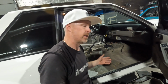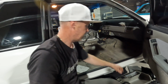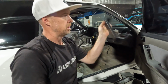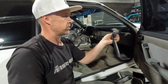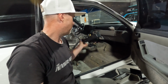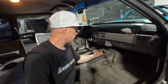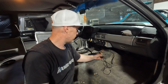There we have it. Everything that needs to come out in order to pull out the carpet has been removed, and I was right. This little metal piece that I was talking about earlier where your factory radio would screw into, funny enough, there's actually only 1 hole on either side. Normally there's 2 holes, 2 screws on either side. So maybe the workers at the assembly line were lazy that day. Who knows? But this came right out. The nice thing was, as well, the factory wire harness for the radio wasn't even all hacked up. They actually used the proper adapters, which is pretty rare to find these days.